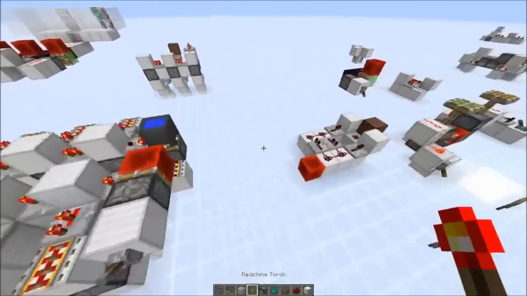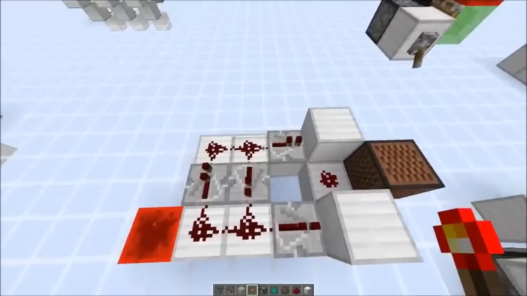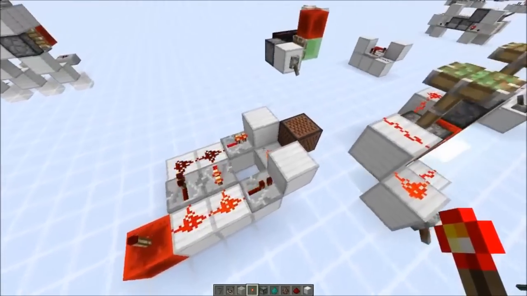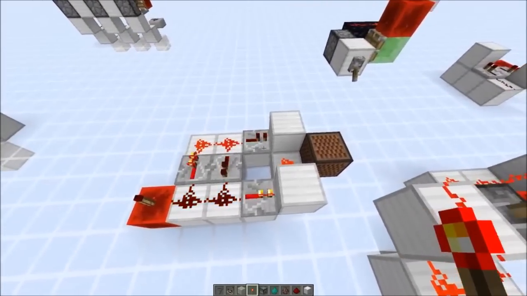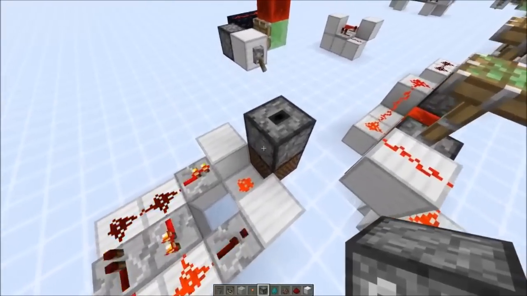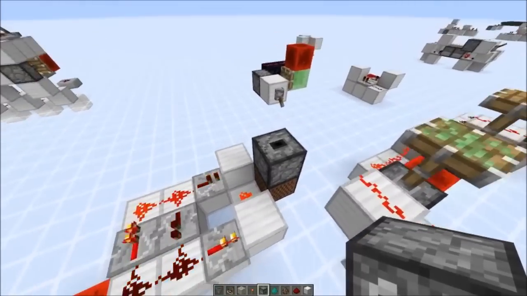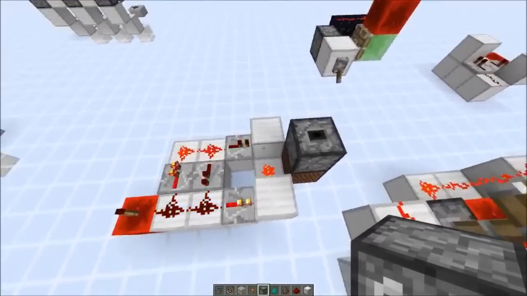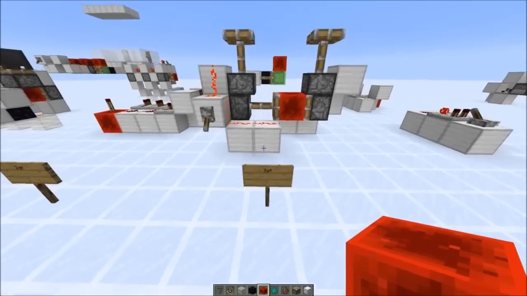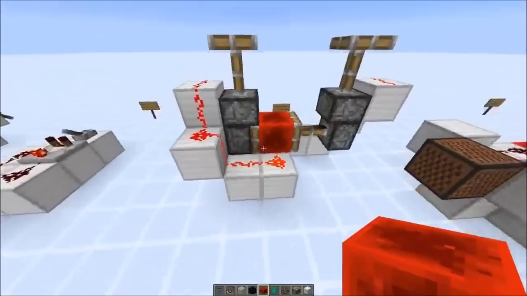Okay, so let's go to the 10 hertz clock, or 2 game tick clock. It's this one. Let's turn the sound back on. So this is also just a noisemaker, and yeah, it's interesting, it would also activate stuff like droppers, but droppers have a cooldown of 4 game ticks, so no matter how often you power them, you could only activate them 5 times per second. And yeah, this circuit is not very useful. So let's continue with the 3 game tick clock. So that's really all there is to it.